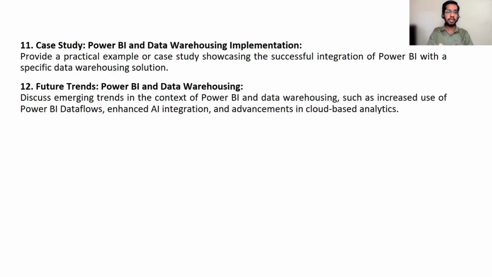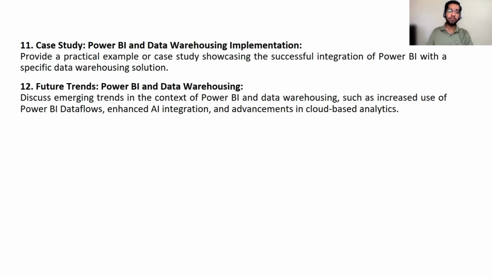The next one is the case study of Power BI in data warehousing implementation. You can search for a real world case study of a company that successfully implemented Power BI with a data warehousing solution. We will discuss the challenges they faced, the solution architecture they implemented, and the benefits they achieved, such as improved data accessibility, faster decision making, and cost saving. You can search for these companies and look at how they have implemented these things with the help of Power BI.